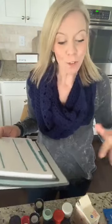Oh my gosh. I just went through my spice cabinet. I'm gonna show you what I got rid of, which is gonna be painful, and you're gonna help me decide what really do we need to get rid of and what we don't. This is awful. I'm kind of horrified. Y'all penny pinchers are gonna understand my pain.